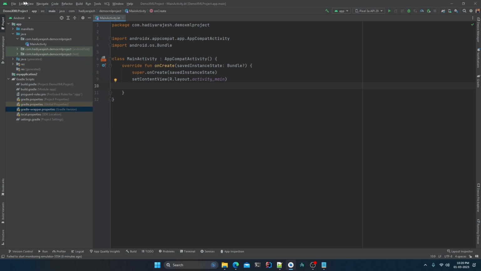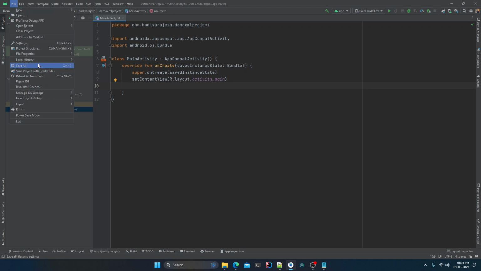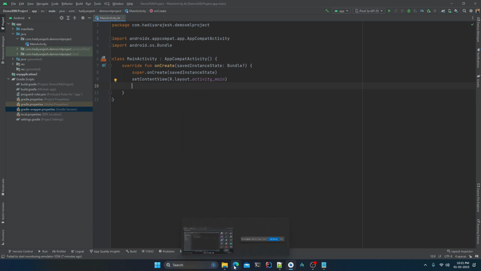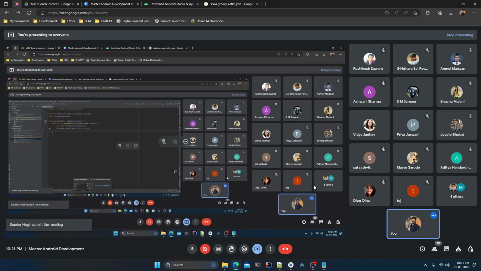To avoid it, you can try to resync, or if nothing is working, there is one nuclear option, that is Invalidate Caches. Click on everything and then click Invalidate and Restart. It will clear the caches and then rebuild the whole project.